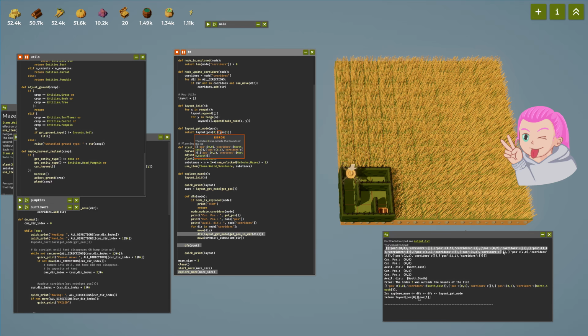Wait. How far does this go? So this is the column. This is the first column for x equals 0. And those coords look correct. This is the second column for x equals 1.